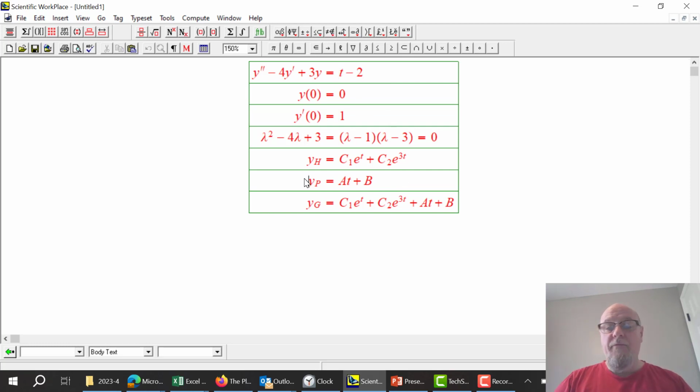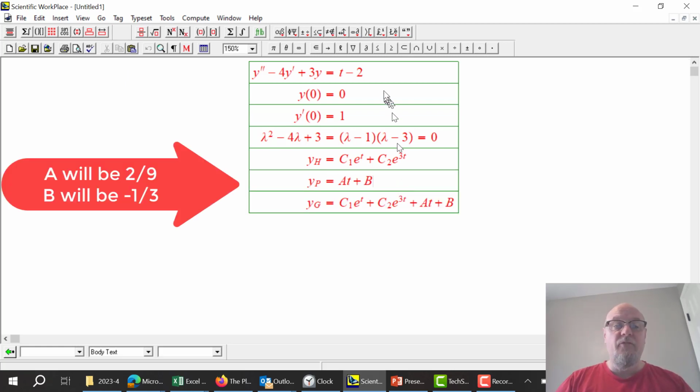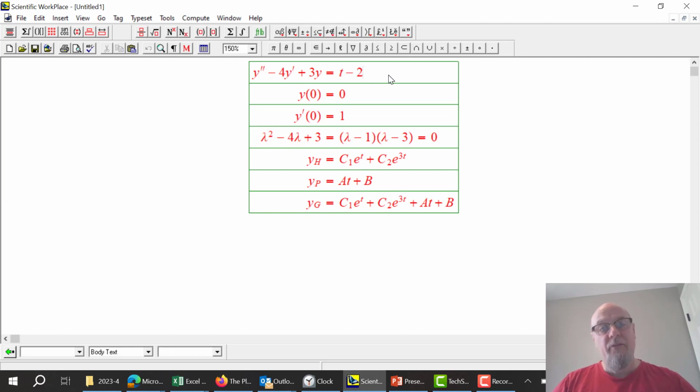a line. I would figure out the a and b by subbing in y'', which would be 0 in this case, and y', which would be a in this case, and y, which would be at plus b, and figure out what the a and the b have to be such that this particular solution solves the differential equation, hits the target function of t minus 2. Anyway, that's how I would do it.